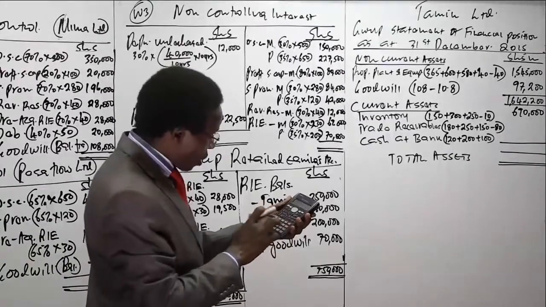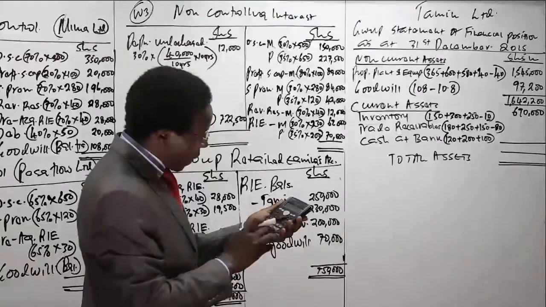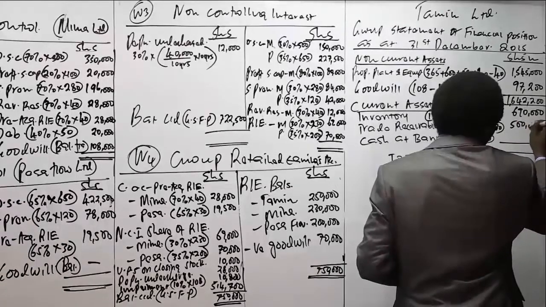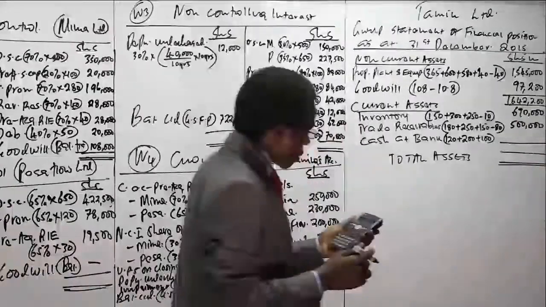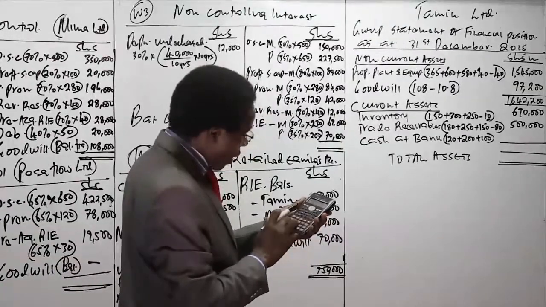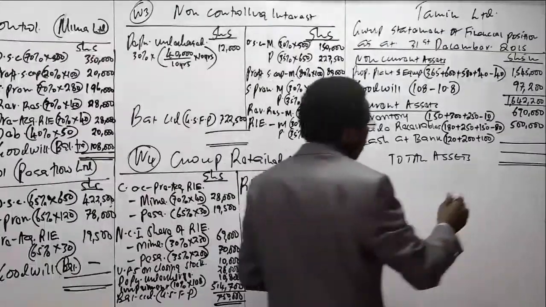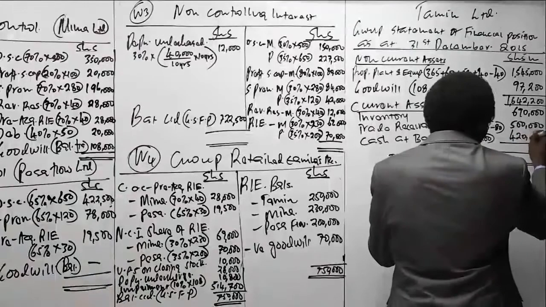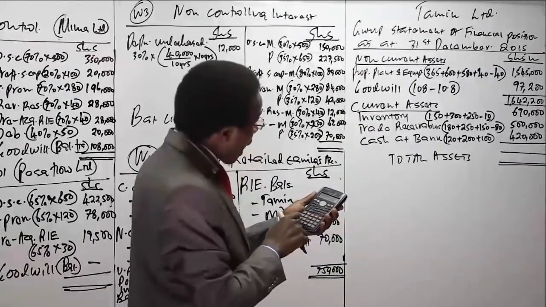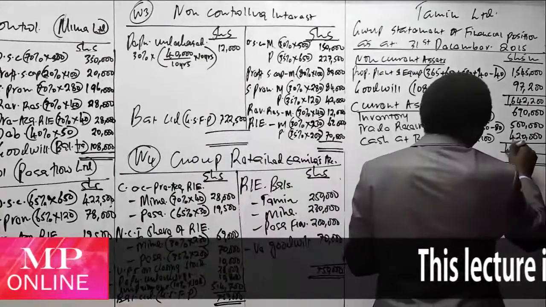Trade receivables or accounts receivable 180 plus the 250 plus the 150 minus the 80. Then we have 500,000. Then we have the 120 plus the 200 plus the 100. So I'm getting the 420. That's perfect. So 420, I add the 500, I add the 690. So I'm getting 1610.